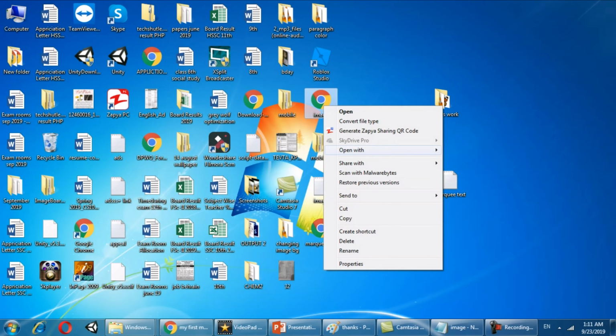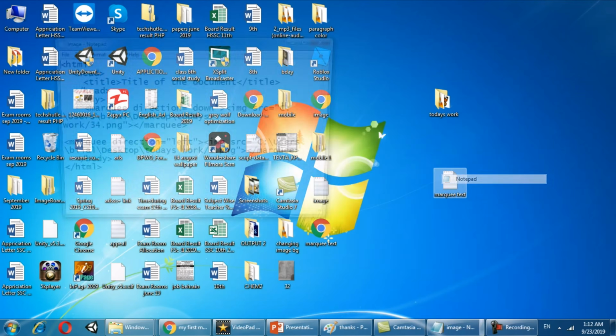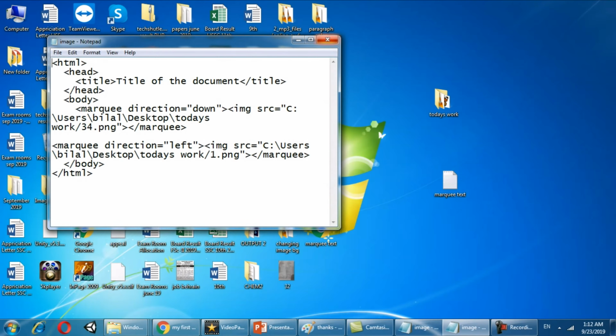Now let's suppose I want to change this from text to an image file.